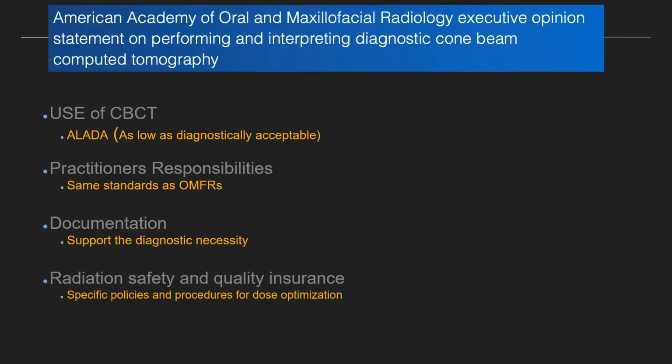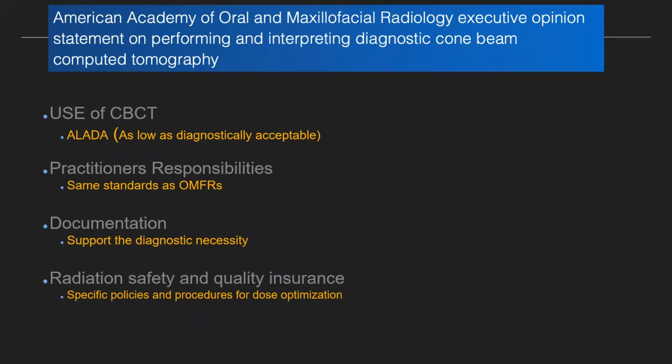So first, the American Academy of Oral and Maxillofacial Radiology, their executive opinion statement on performing and interpreting diagnostic cone beam computed tomography. So these are just some bullet points, but the use of CBCT as low as diagnostically acceptable. It used to be as low as reasonably achievable, ALARA, but what we really want to stress is, can you see what you need to see? And if you need to take another image, is it going to change your treatment plan?